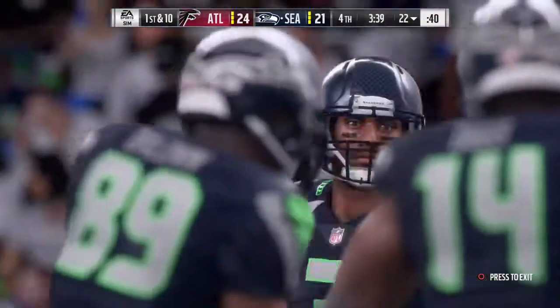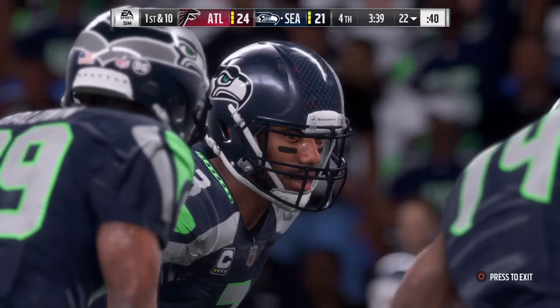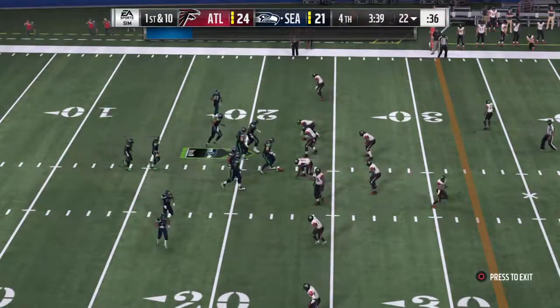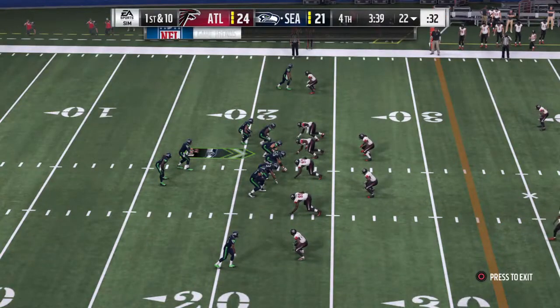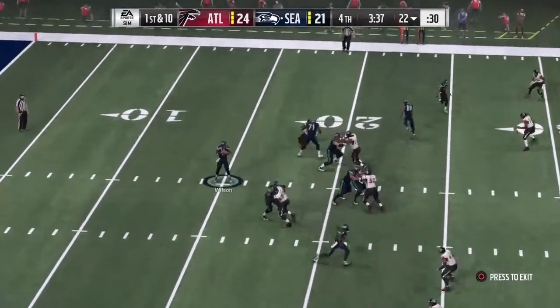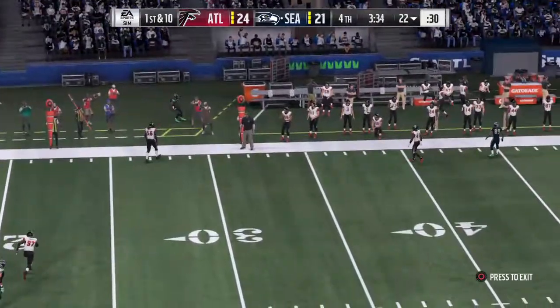Here come the Seahawks now, set to take over on offense. And a tight game after punting last time. See if they can get something going on this drive. As they head to the field now, with the game this close, you got to feel there's a sense of urgency for them going on offense right now. But they have to do it without letting panic creep in and affect their play.